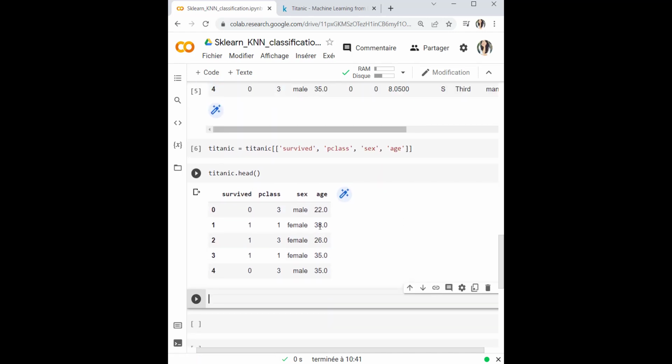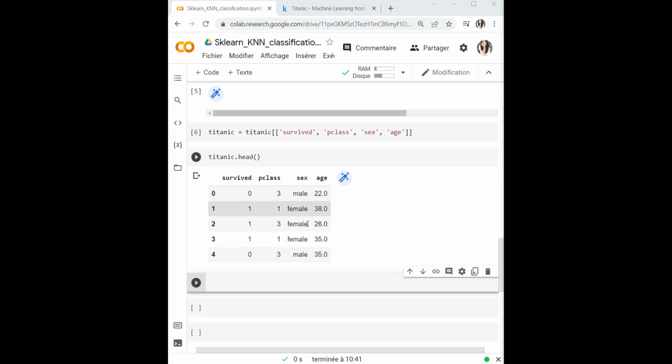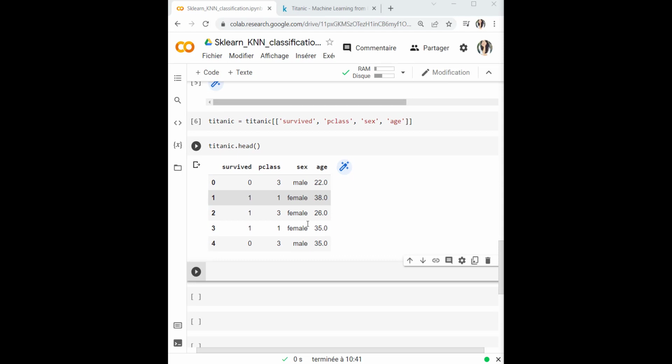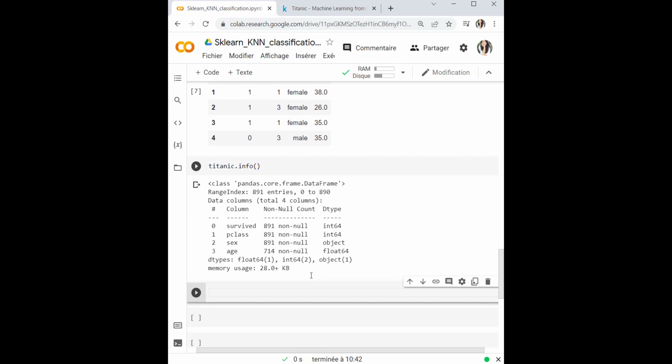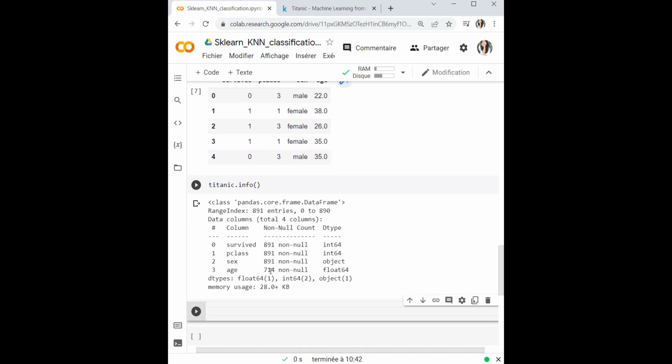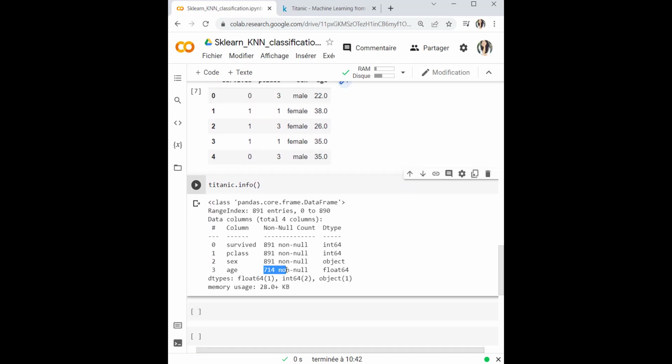This is the part of the dataset that I'm going to work with. Let us see, for example, Titanic.info. Here we have some missing values, some null values.